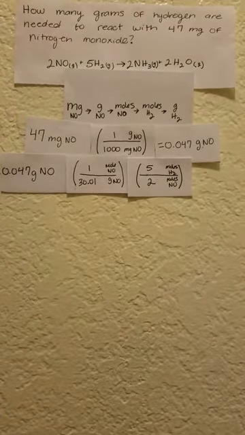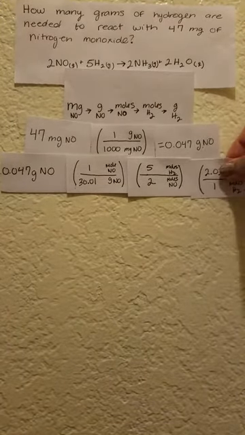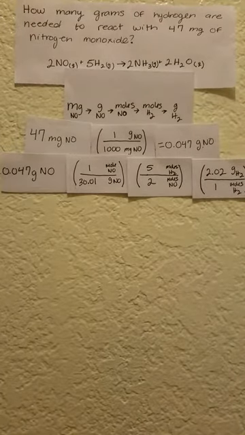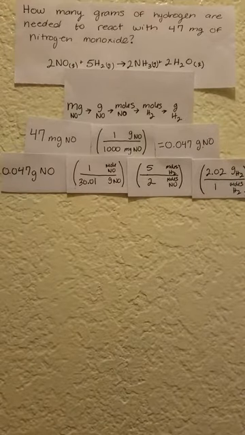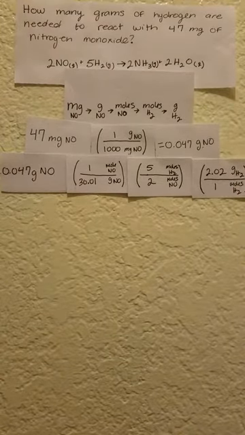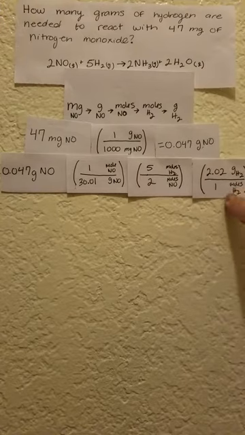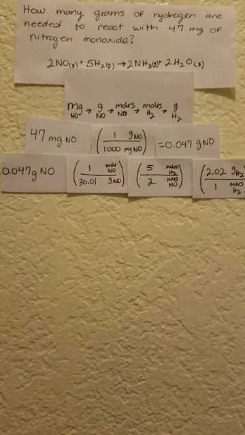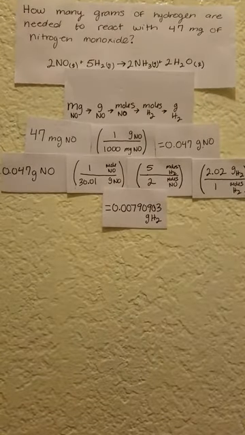Next, we're going to go from moles of hydrogen to grams of hydrogen. And for that, again, you're going to refer back to your periodic table. And that's when you're going to get your grams of hydrogen per mole. So you're going to go to your hydrogen, look up the atomic mass, which is 1.01, and times 2 for the H2 here. And that's going to be 2.02. And again, you're going to put the moles of hydrogen on the bottom to cancel out with the moles of hydrogen left here. And then you're going to be left with the grams of hydrogen, which is going to total out to 0.00790903. But wait, we're not done.